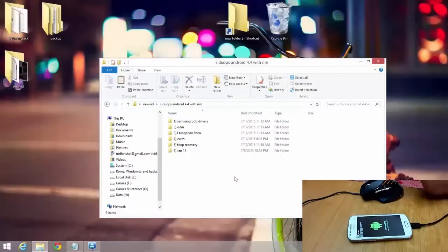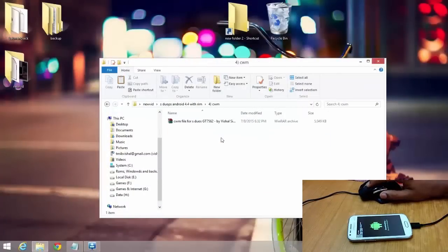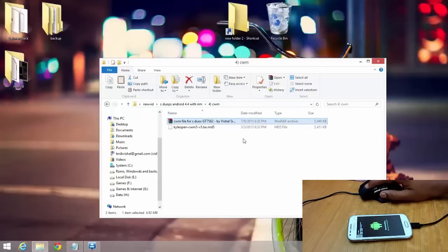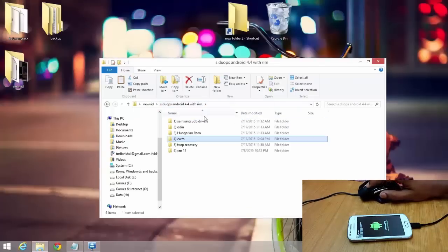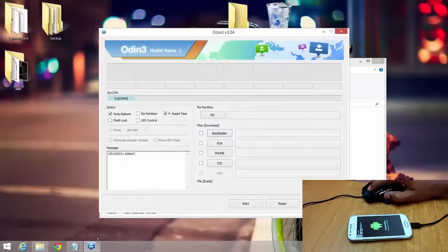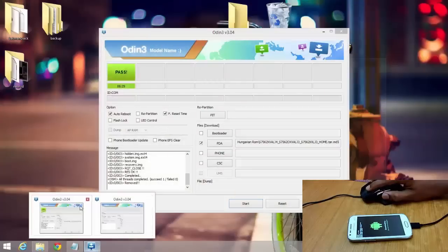Jumping onto the PC, what you wanna do is go to the ClockworkMod recovery folder, which in this case is the CWM folder, and then extract the file. I'm extracting it in the same folder. Now I have to go back to the Odin folder and then just double click the Odin exe file. Now I think I have opened two Odin windows, so let me close the older one.